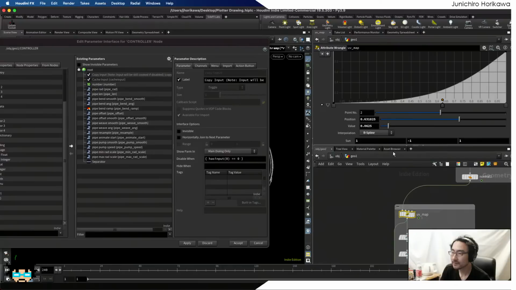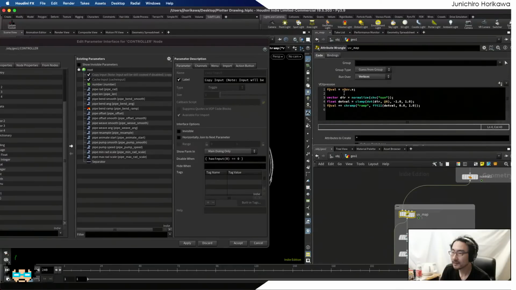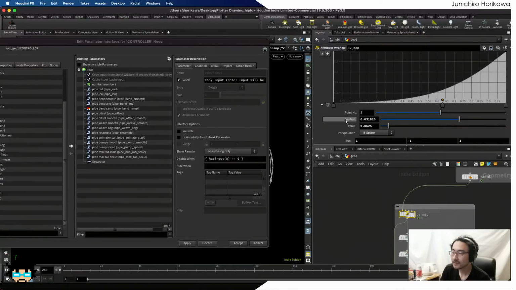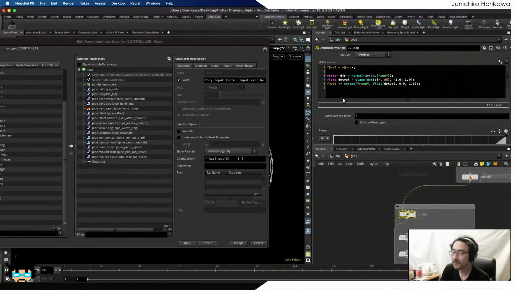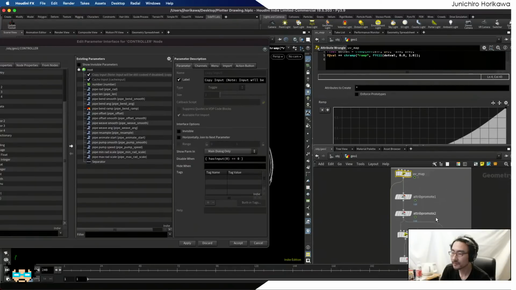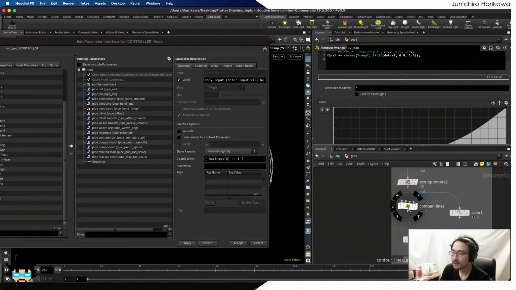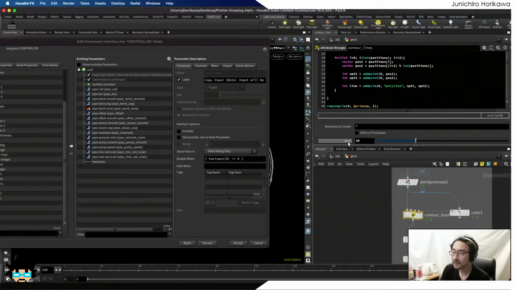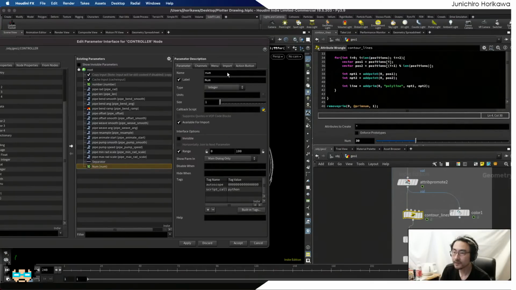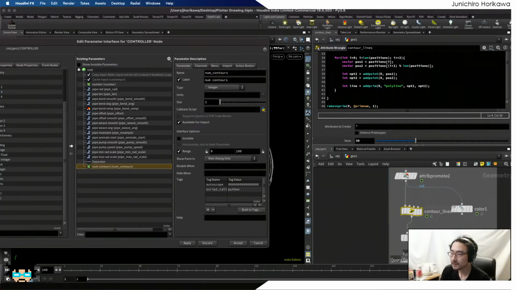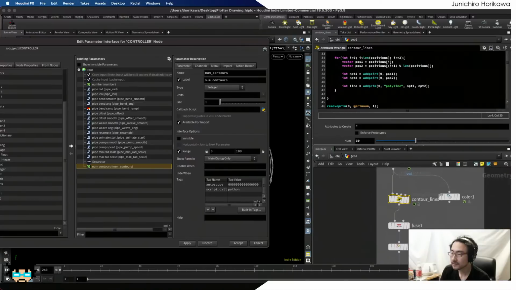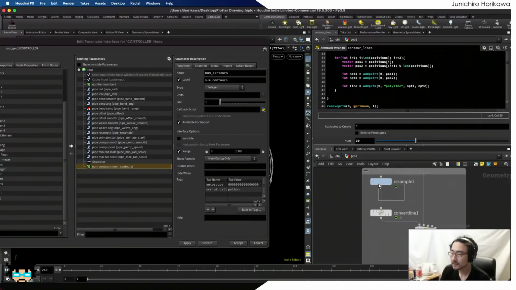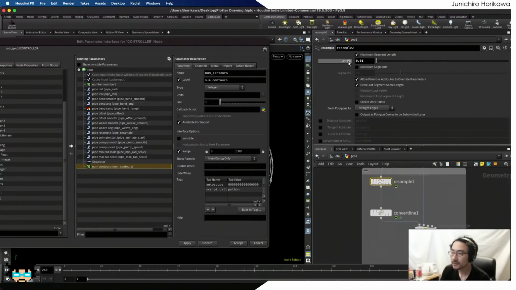Okay, UV mapping. So this, not sure if I want to bring this to the parameters, so I'm gonna skip it. Go to the contour line. Okay, number of contours. All right. Resample, yeah, this is important.